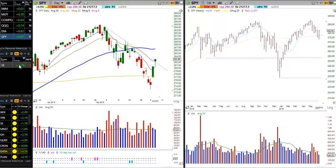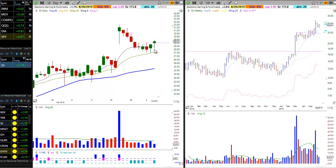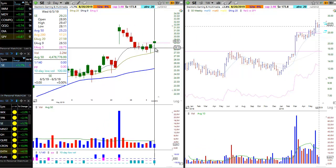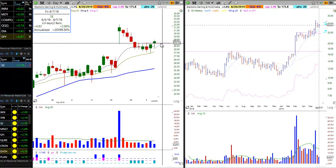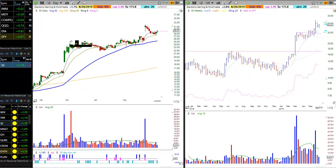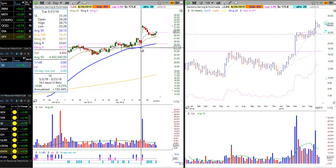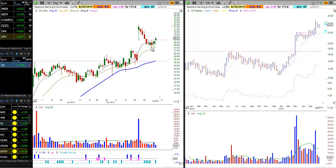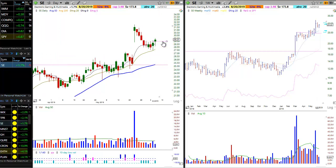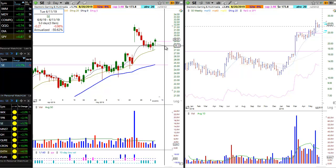All right, in terms of open positions, we're in SC, which we bought over 29. It pulled back intraday, but managed to find support and rallied to close near the highs of the day. It's looking pretty good here, and what I like about this stock is it certainly is showing great leadership. Held on to the first touch of the 50-day MA, had another big volume gap up, and has so far held on to the 10-day MA for the most part with a touch of the 20 here. So far so good. What we'd like to see from here on out is for the price action to remain above this 28 level and work its way higher.